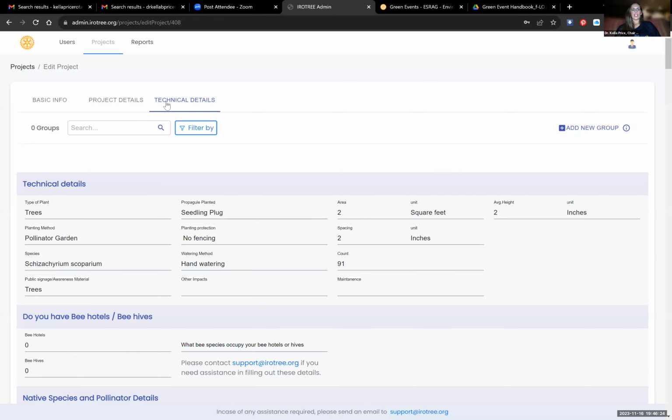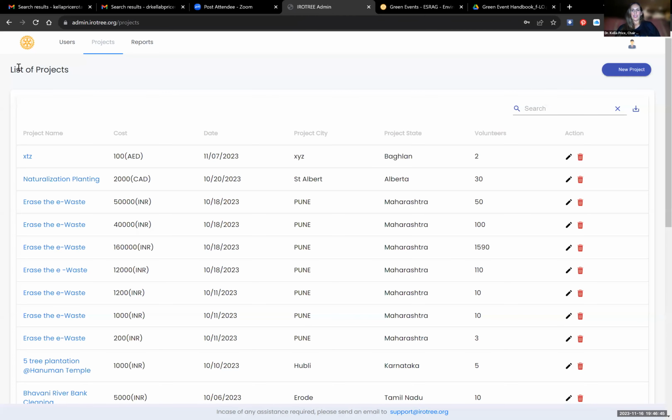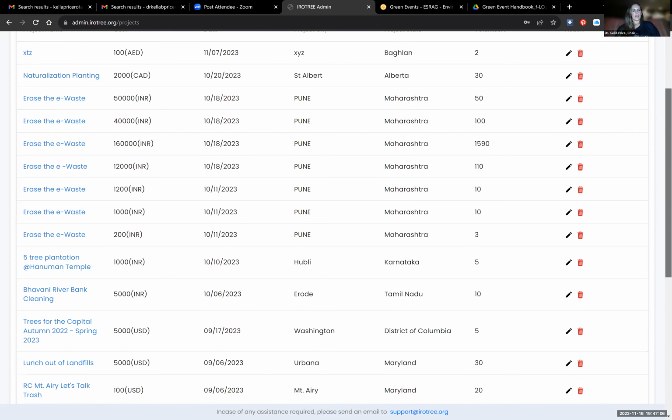And the more information you put into the project details, the easier it is for someone to replicate your project. So I would encourage you, as you put your project, whether it's a pollinator project, a battery recycling, put as much detail as possible so that someone else can read about your particular project. It doesn't say how many projects are in here, but when you go to submit your project, you're going to click on this new project, this blue button here, and fill out the form. You can always go and add more details as the project develops.